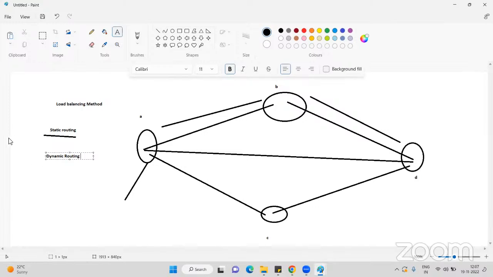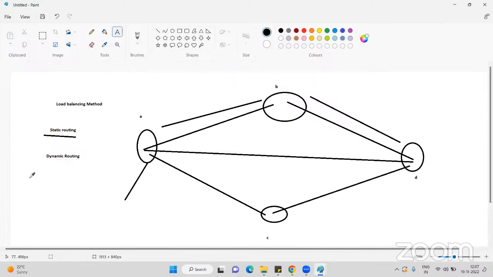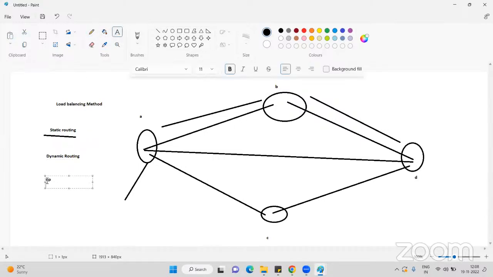What are those routing protocols? We have RIP, we have EIGRP, we have OSPF, we have BGP. BGP is something different, but let's talk about EIGRP, RIP, OSPF.